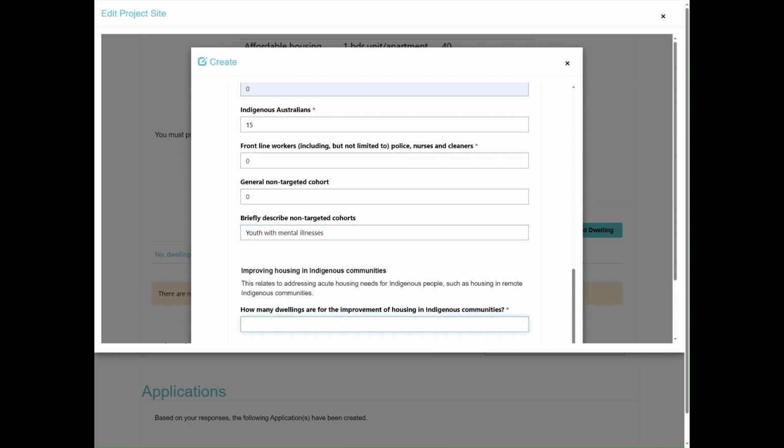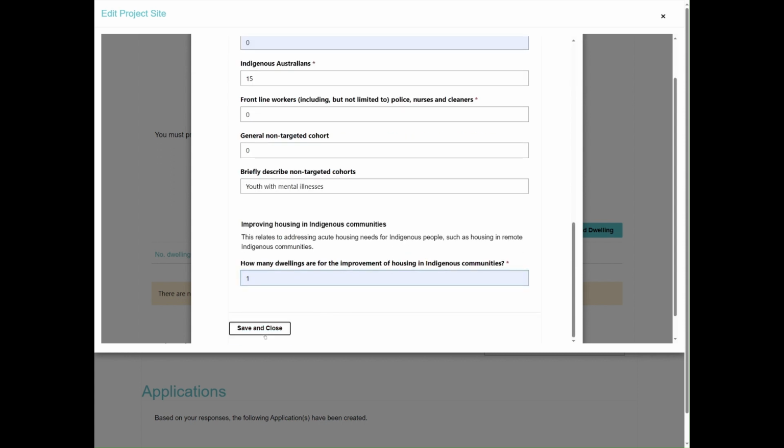And the last question that we ask about this particular dwelling is whether any of them are aimed at improving housing in Indigenous communities. So that's relating to addressing acute housing needs for Indigenous people, such as housing in remote communities.